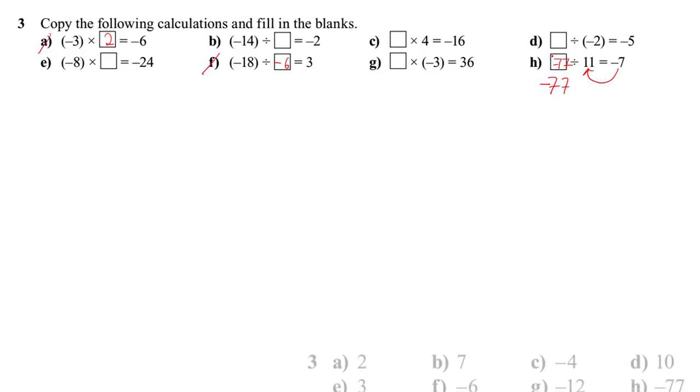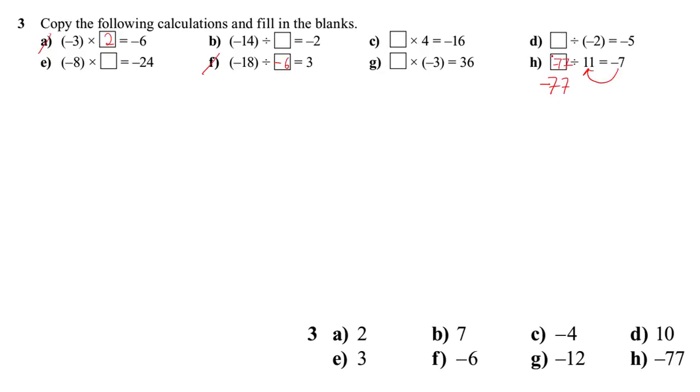If you want to pause your video quickly and mark your work. Just remember that for you to divide two numbers and get a negative number, it means that one of them was negative, and that's already negative. So the answer here is going to be 10, because 10 divided by negative 2 is negative 5. Okay, so hope you got that.